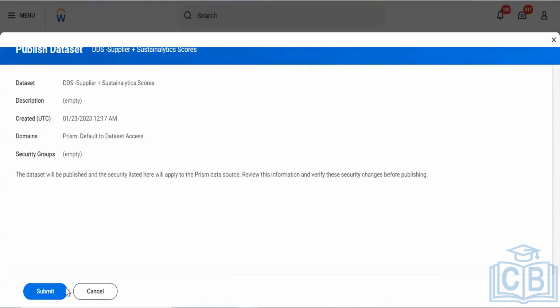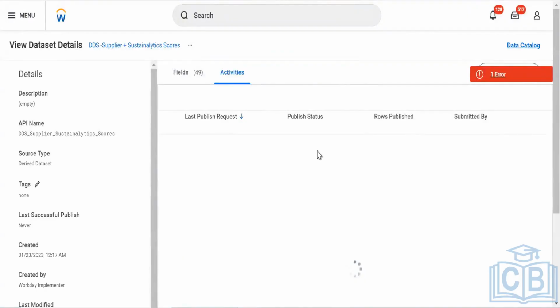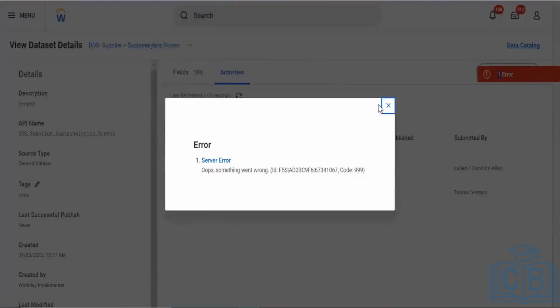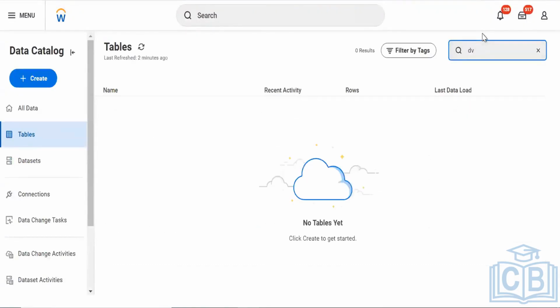Means this particular one, if I want to give access to this particular security, I can give this domain secure to them. Basically, the security guys look separate, but this is just for information. I can submit. Once I give a security, submit, I will. In activity step, I can see that it's processing. I can see the processing over here. There are chances it may have failed because it has error from the previous lineage. But let's try with our working, if we have any of our working available which is not published.